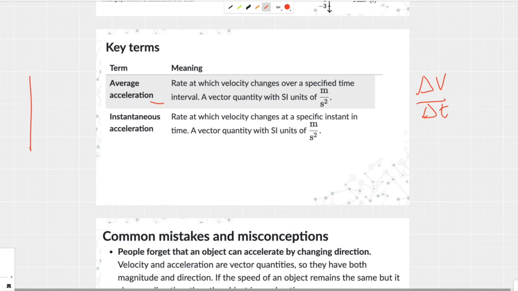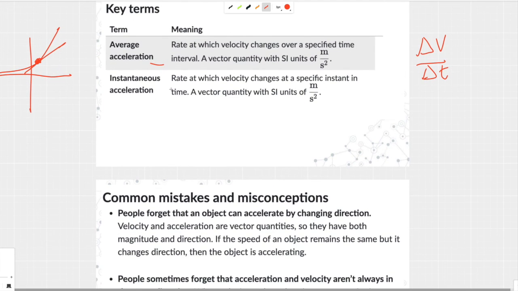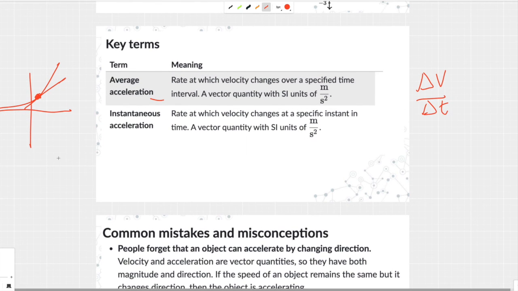So if we're given a graph like this, what is the change in velocity at this point right over here? What is that change? That is going to require calculus, which we're not going to learn, but it's important to know instantaneous acceleration. It would be more simple if it was a linear line. Then the acceleration is the same, so we can find the instantaneous acceleration at this point or this point, because all the acceleration would be the same.